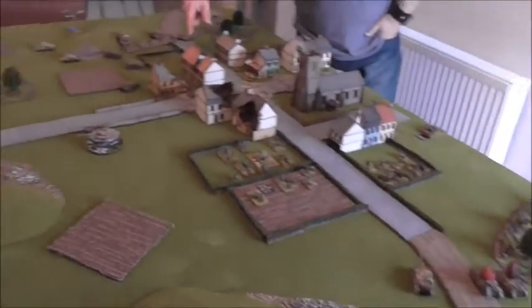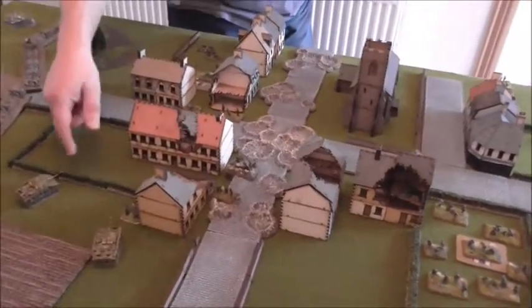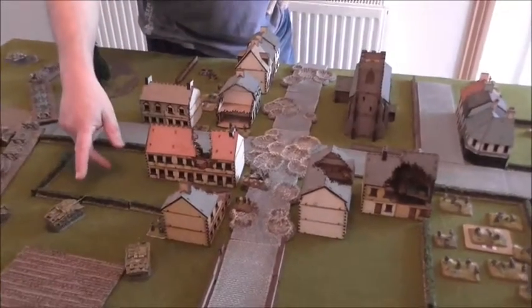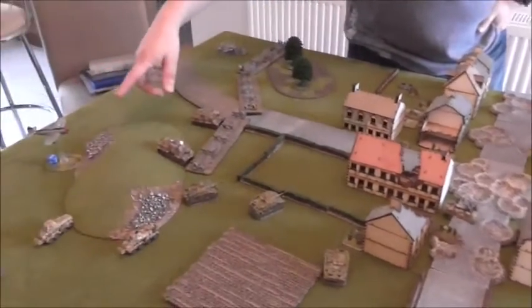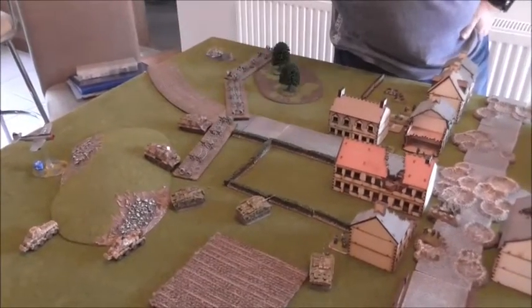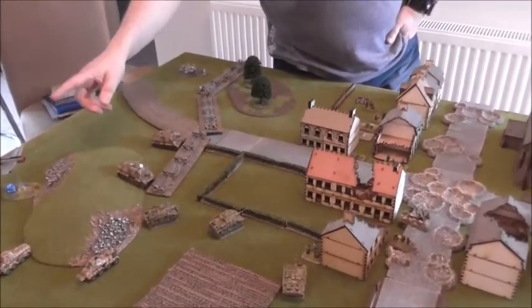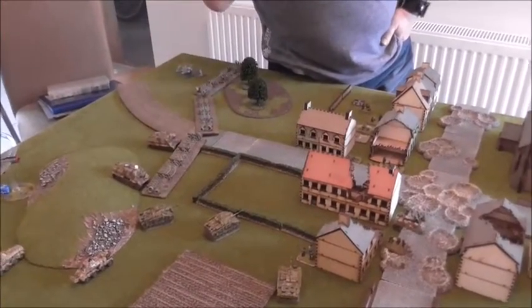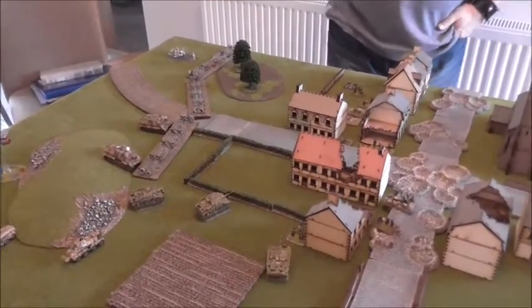I also moved the staff team and the command team from the gun platoon back into some crater cover for two reasons. One, to give them a bit of protection from the incoming tanks, but what it also allowed me to do was bring in my plane again, because I was outside 16 inches of my own stands. So I brought the plane in, got two planes, and managed to hit but failed to do any damage on the Sturmtiger. These things are really quite survivable at the moment.